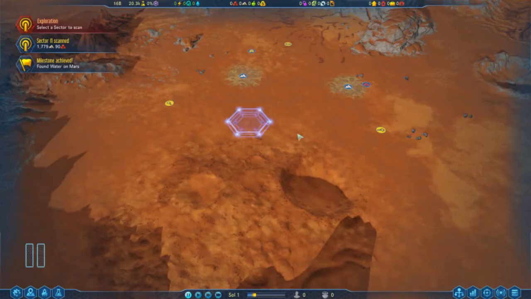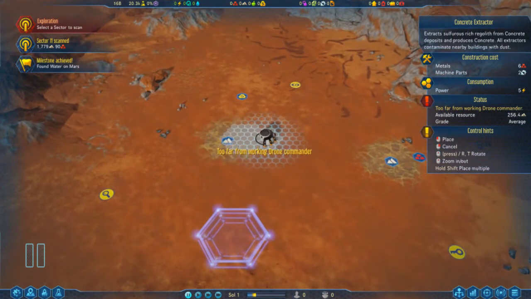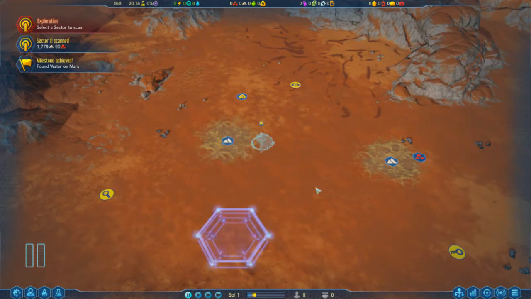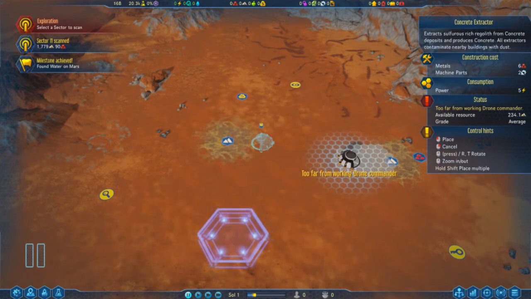Alright, so we're going to be jumping through our technology really fast here. Anyway, let's go ahead and start building stuff. Let's get our concrete extractor. We'll want one over here. Seems pretty okay there. Let's get another concrete extractor over here.